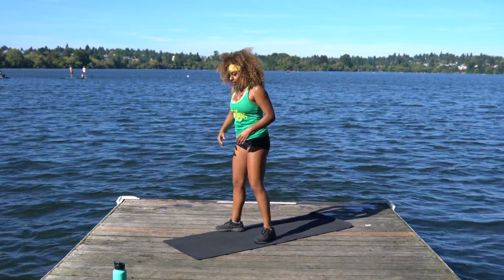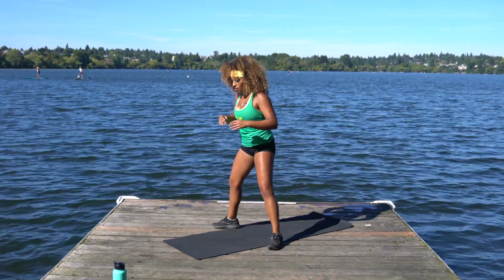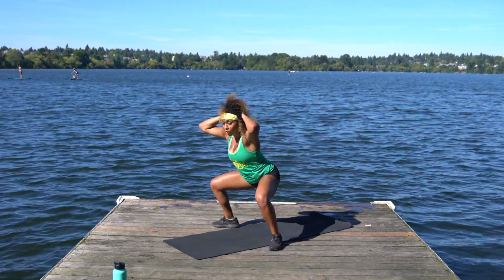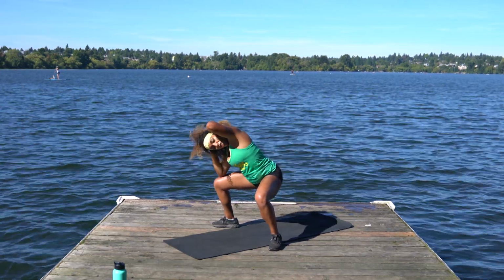Beautiful. Shake it off. I'm gonna come down, back into that sumo squat. Feet nice and wide. Come down. Hands come up behind the head, and I'm gonna come into an oblique crunch. I'm gonna drop this elbow down towards this knee, and then switch sides.